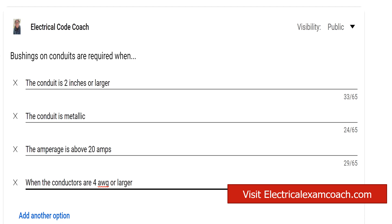When you're installing conductors in a conduit, you're often going to use a lock ring to lock it down to the box or whatever you're using, but then we're going to use a fitting like this oftentimes. There are other requirements in the code that require bushings, but specifically one of these four answers is the majority time when you're going to start using bushings. There's nothing wrong with using bushings all the time, but it's not always necessary depending on what conduit you're using and where you're at in the system.